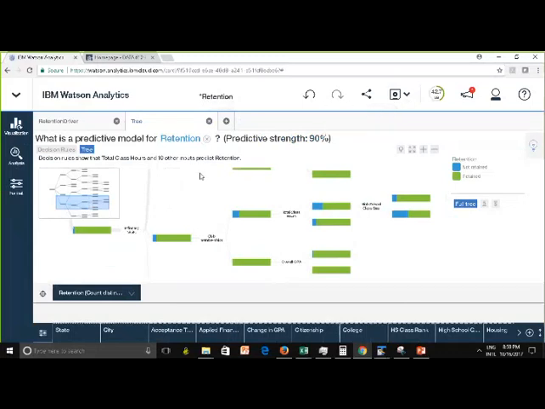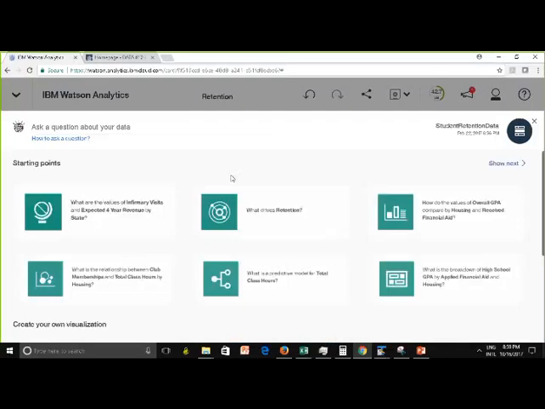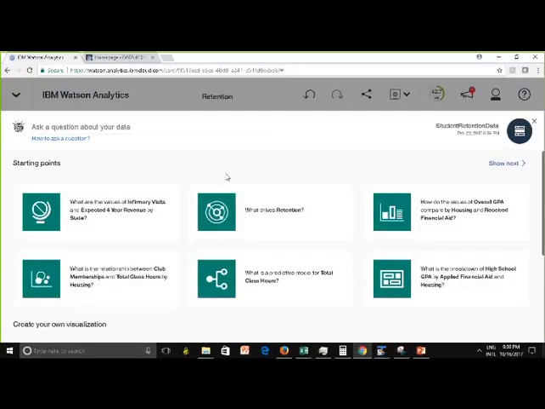I have to show you now how to ask your own questions. So I'm going to click here. Oh, wait, I have to wait for it to save. See, this is the reason I'm getting errors, because sometimes I'm rushing myself. So take a look at this. I'm looking at this specific data set, right? And I'm not quite sure what I want to ask. So I can click here, how do I ask a question?